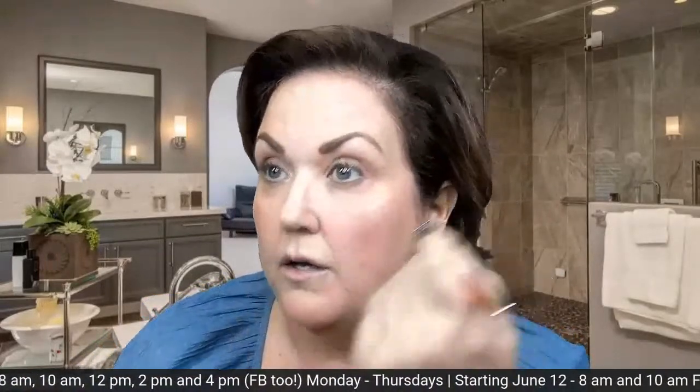And there we go. I'm going to put the little cap back up. Okay, so that is where I'm going with that. Okay, so I already did the blush. I did the foundation all over. Now I'm going to take my shade 4.